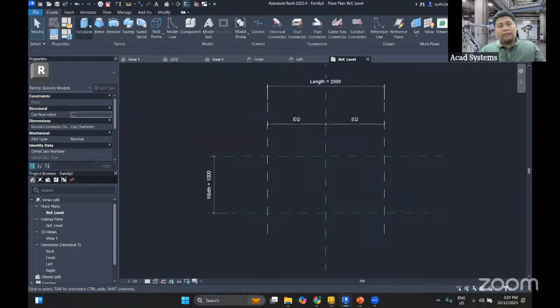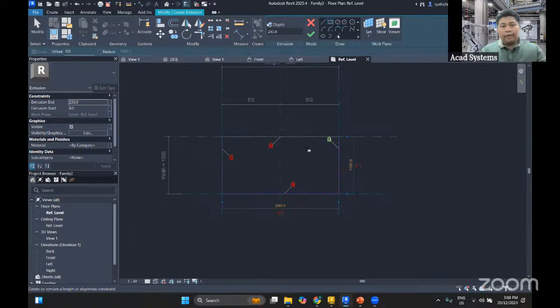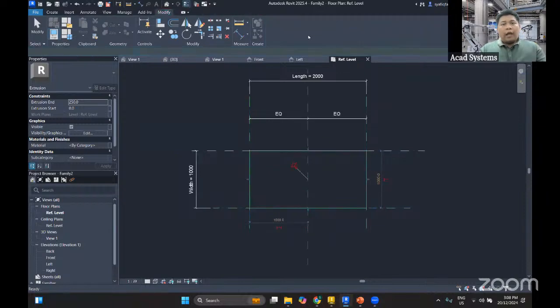Quite straightforward to make your 3D. You can use extrude. So I will use extrude, go to here, rectangle, go to this button. Make sure you lock all the lines that were created, because we already created the dimension. If you do not lock, then when you change the dimension, the line will not follow. Then I hit close.